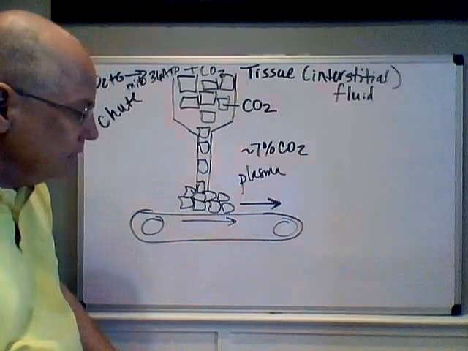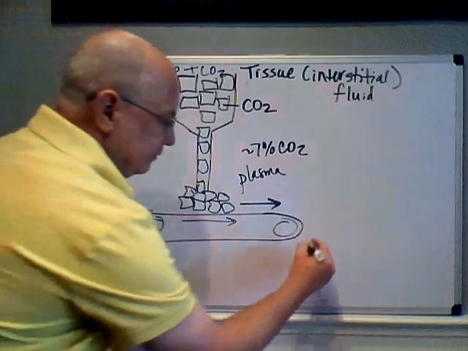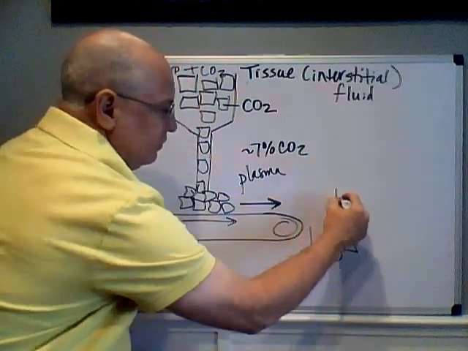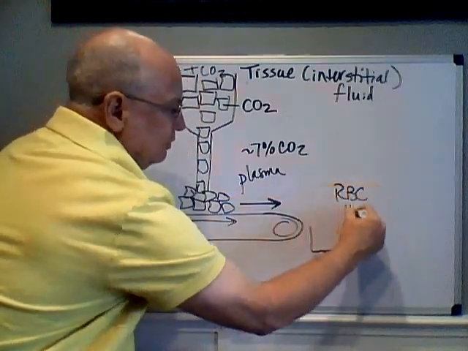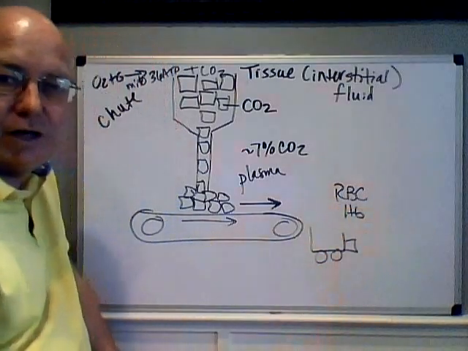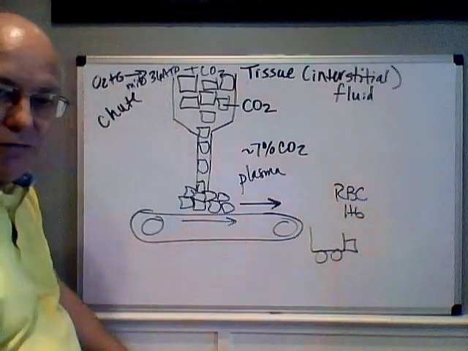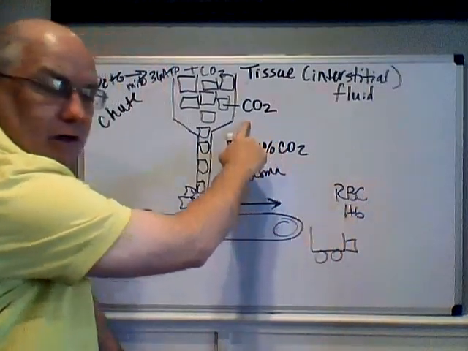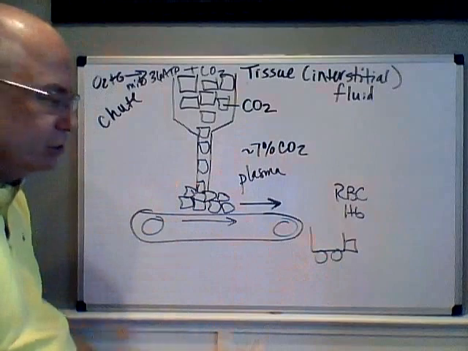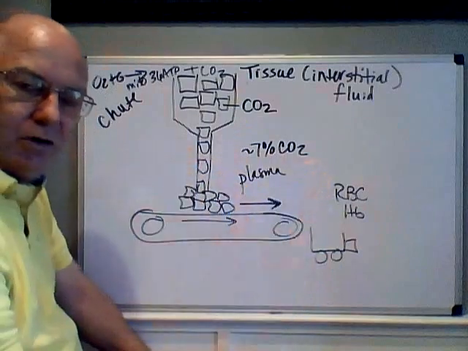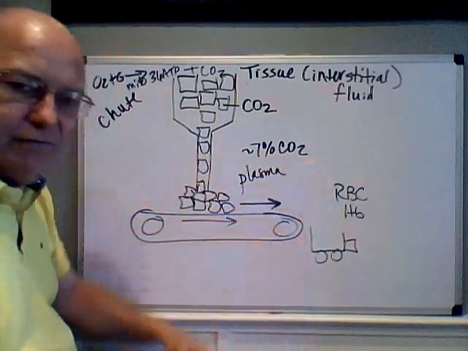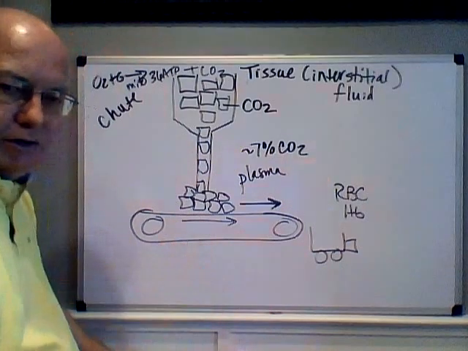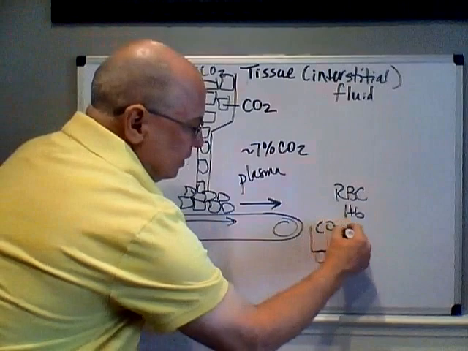Now, what if I send some of that CO2 off to my red blood cell to hemoglobin? Turns out that carbon dioxide can also bind to hemoglobin. It's got an oxygen molecule on it, but this big old honkin' carbon blocks up some of the other space and crowds out some of the other carbon dioxides. So I can't fit 4 carbon dioxides on every hemoglobin. So I don't get as much. But I can fit some carbon dioxide in here.